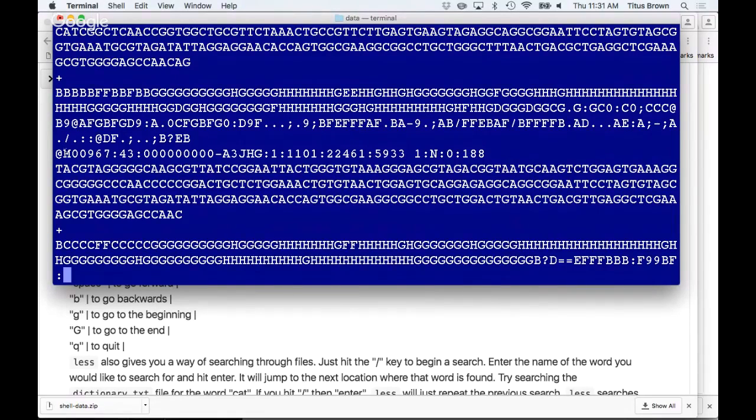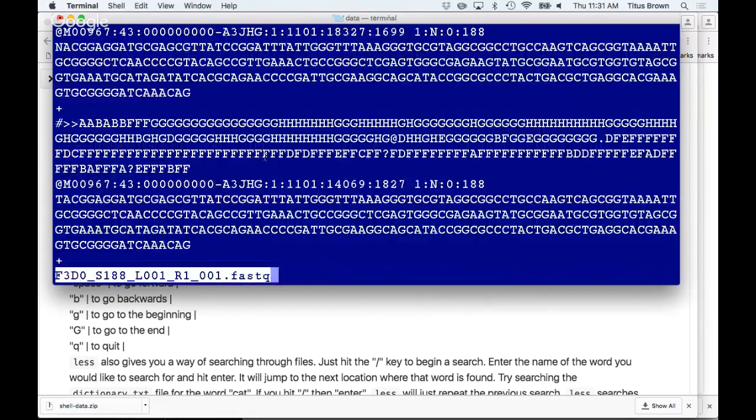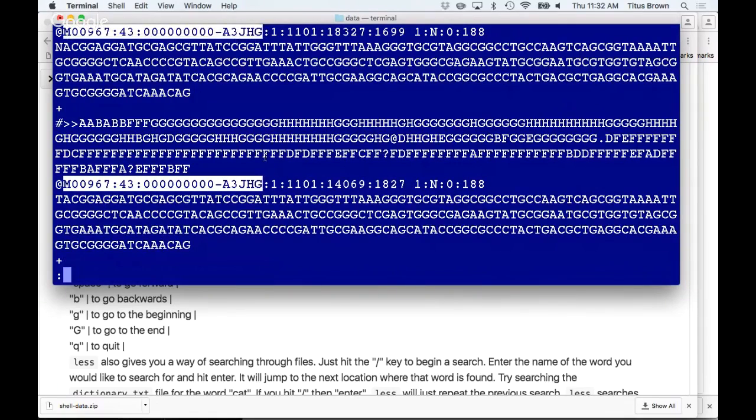Well, you can copy the sequence name, and then in less, you type slash and paste the sequence name. What it will do is search through the file and find that sequence name for you.